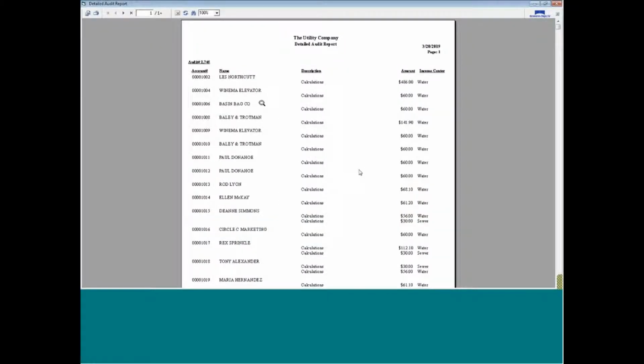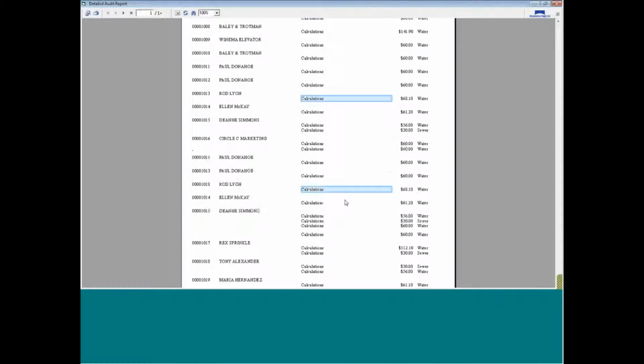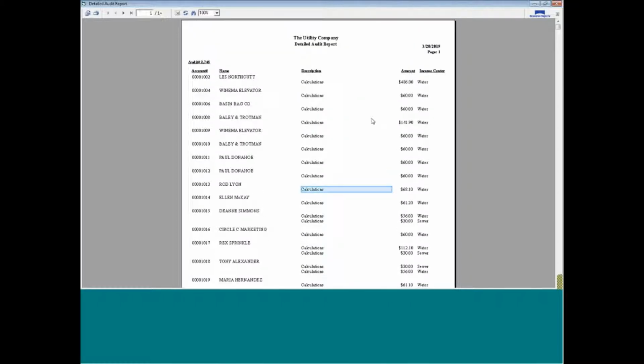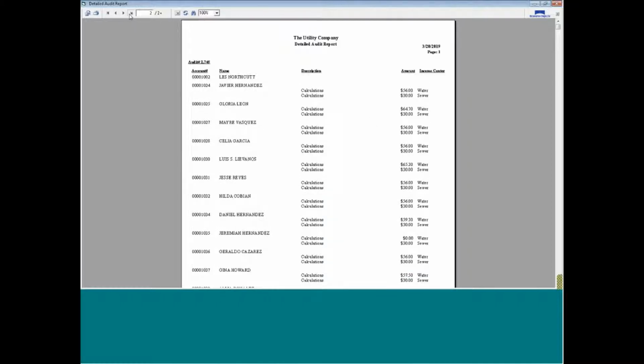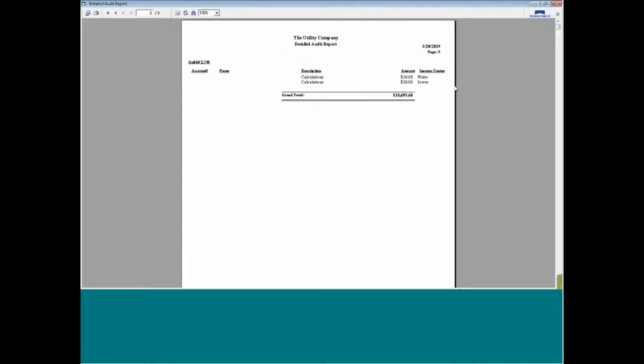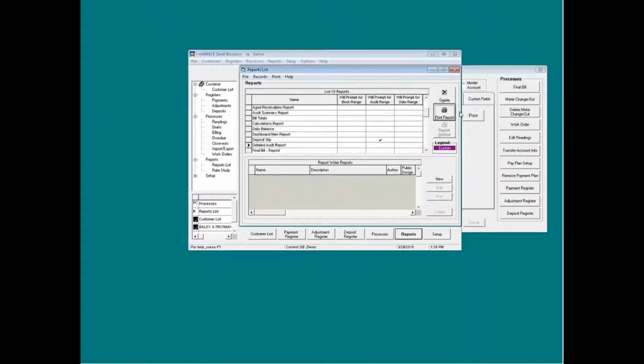And this shows us everything that was done in this calculation process. Each one of the people that was charged out, how much they were charged for each service, so that if you lost your calculation report and needed the numbers for your accountant or your auditor, this would be the way to recover it, especially from periods past when we couldn't go back and do a re-verify or reapply to get you the report again. But this would be a replacement for it, just to give them the amounts that were charged out in that particular calculation.